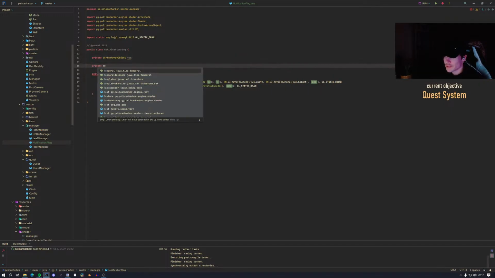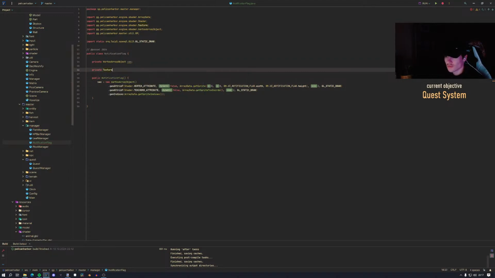Okay, but we need a texture of the current icon, and we will set that dynamically in a function called push.